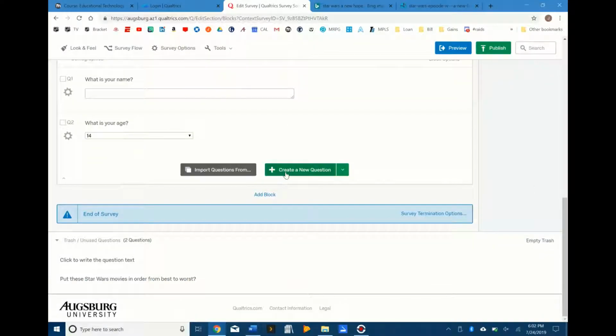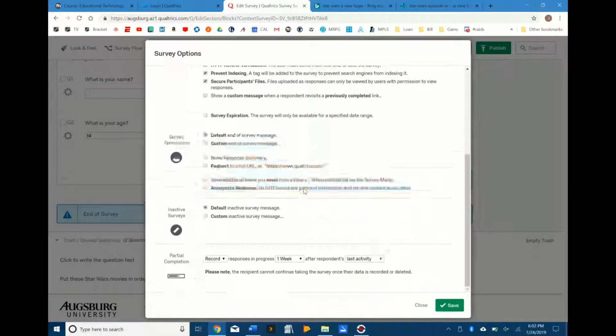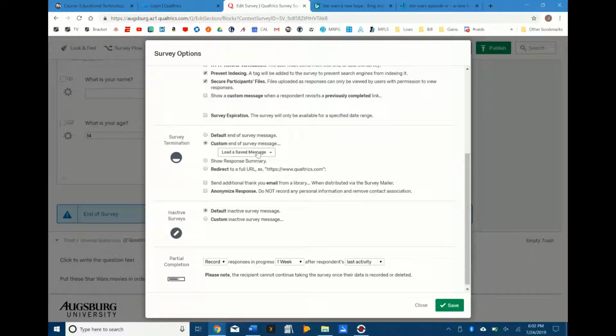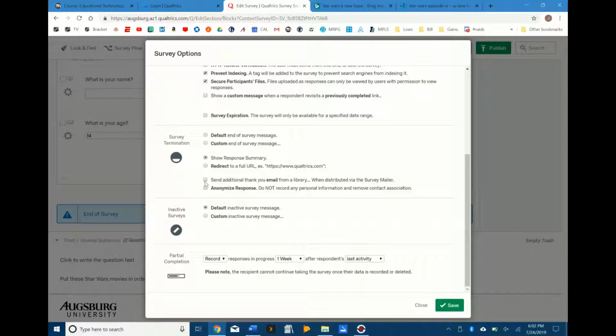If we don't like the way that message ends, or the way our survey ends, we can actually change that. We can look at the way that the survey ends, and if we want to say something specific on there, we can do that. There are lots of already created survey messages that we can add. If we wanted to add something very specific, like a thank you, or something along the lines of telling participants what this might be for.